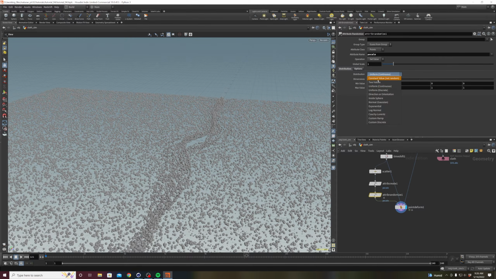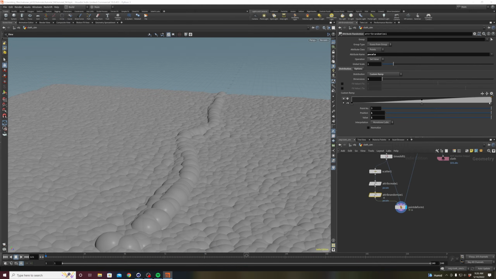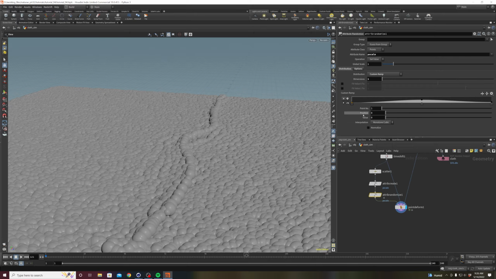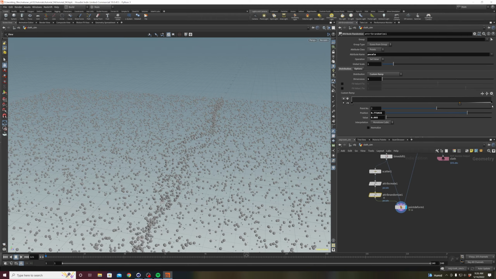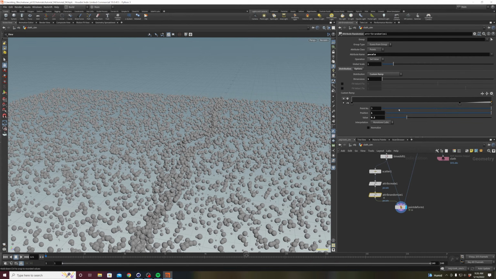And maybe I want to change this to an inside or custom ramp. So what I can do is change this one so that my maximum one's going to be 0.1, my lowest one's going to be 0.001, and then this will be 0.005 or something. And then I can move these so I can adjust it so that only a small percentage of them are large. Let's go 0.2.